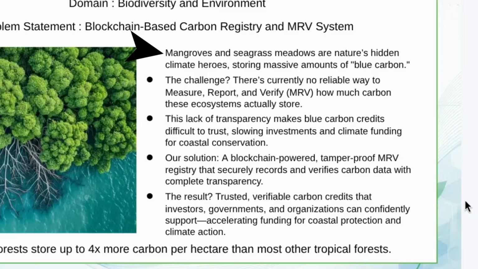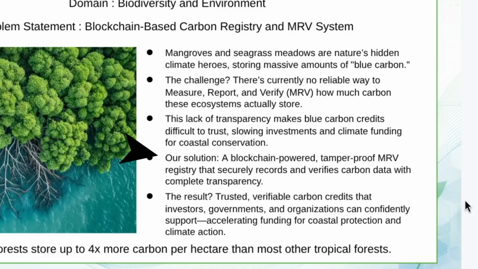So, what were the challenges and issues? The major challenges were that there was no way to record how much blue carbon they are storing, and no way to measure, report, and verify carbon credit issuance. The lack of transparency makes blue carbon credits difficult to trust, slowing investments and climate funding for coastal conservation. So, what was the solution?